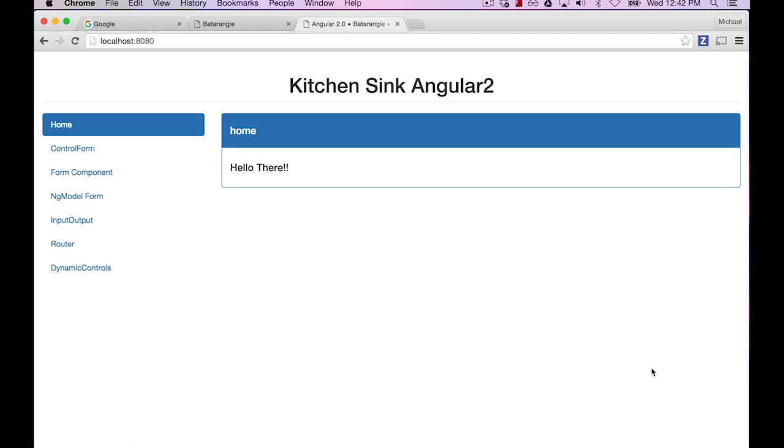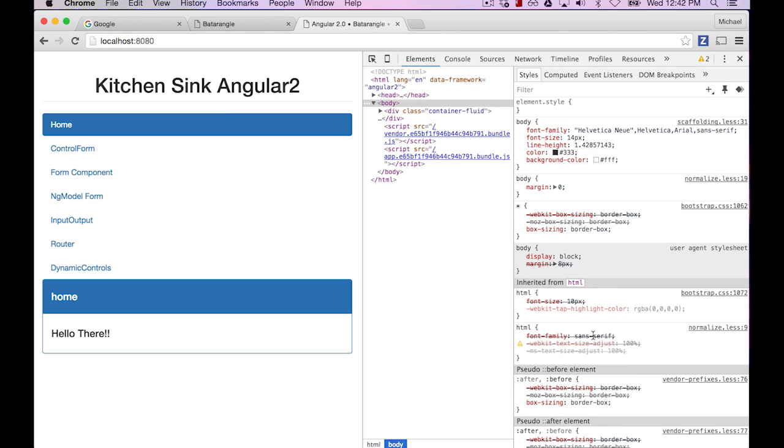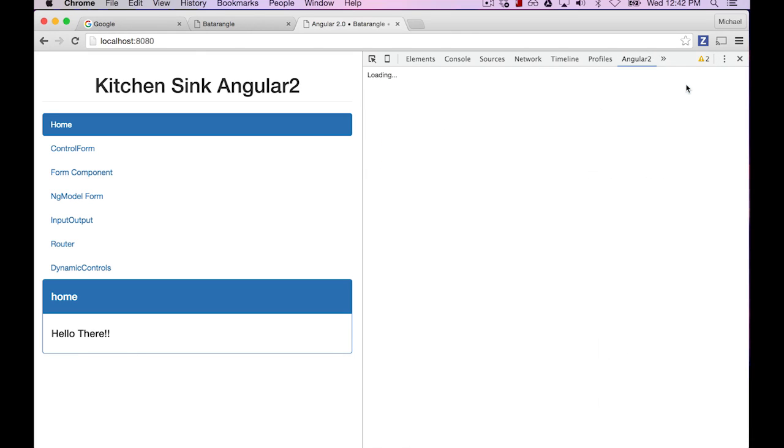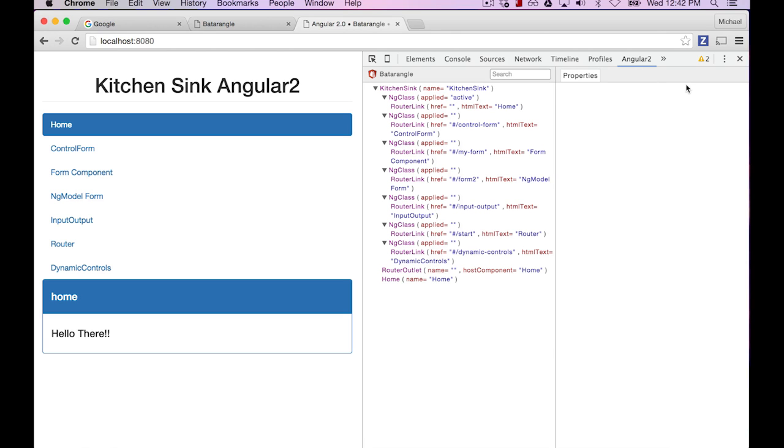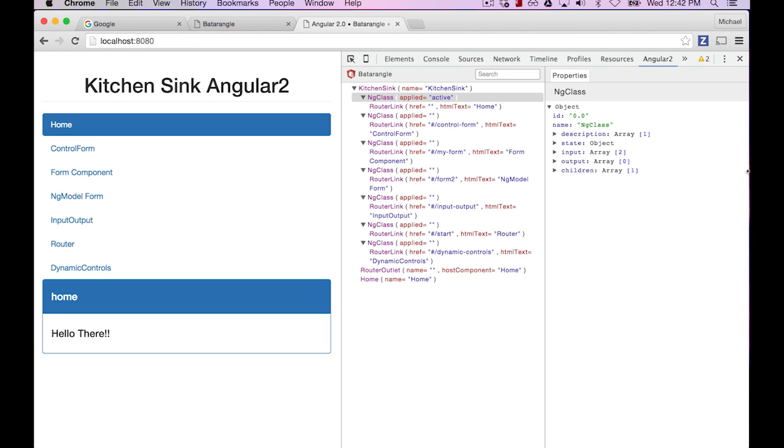I'm just gonna close that, and I'm gonna open the DevTools. So one of the things that becomes available once you have Batarangle installed is that you have the Angular 2 tab in your Chrome DevTools extension. If you go here, you get to see what Batarangle is. The feature that is apparent at first glance is the component tree of your application. So this gives you somewhat of a bird's eye view of how your application is structured. And you can click specific components and you can see some data associated with them, like the Angular 2 inputs and outputs. In this case, there's only inputs for that component.